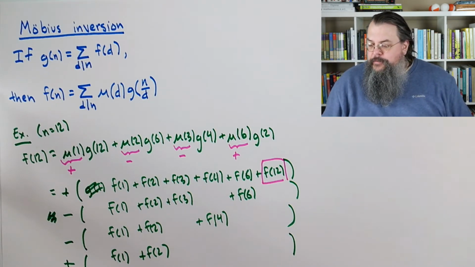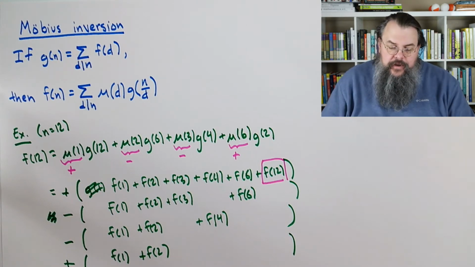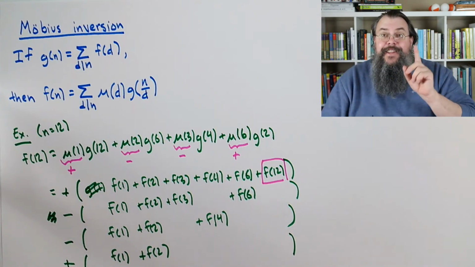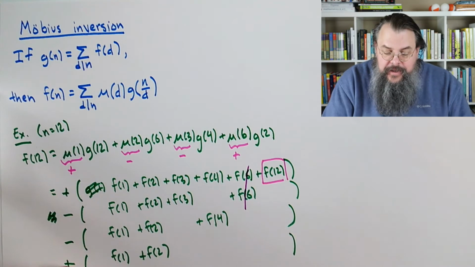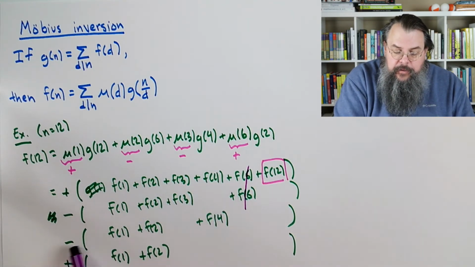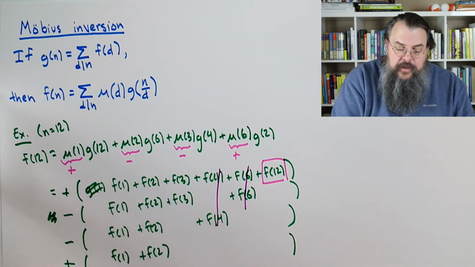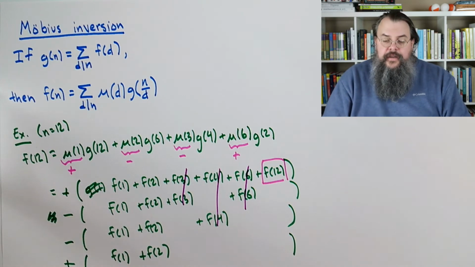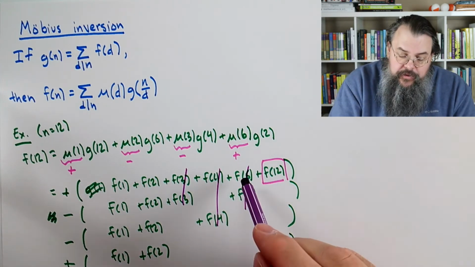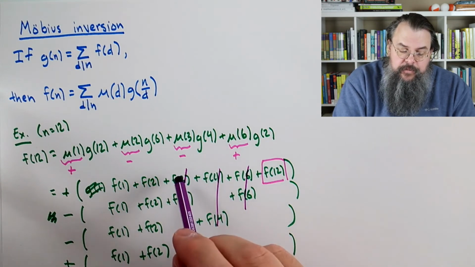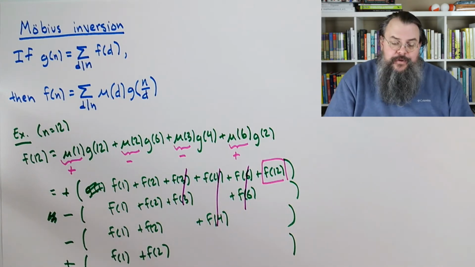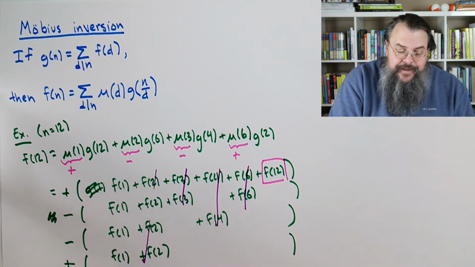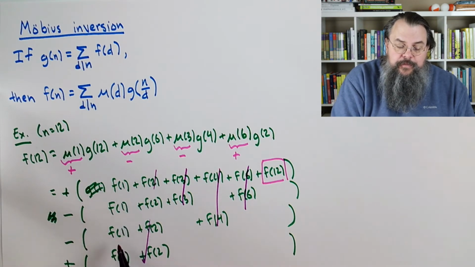So proceeding, we look and say, okay, well, we have an f of 6 and a minus f of 6. Aha! They do cancel. Gone. And for f of 4, you have an f of 4 and minus f of 4. Gone. For f of 3, minus f of 3. Gone. Good. And notice the pattern. Plus 1, minus 1, plus 1, minus 1. All right, how about for f of 2? Plus 1, minus 1, minus 1, plus 1. Gone. And same for f of 1. Plus 1, minus 1, minus 1, plus 1. Gone.